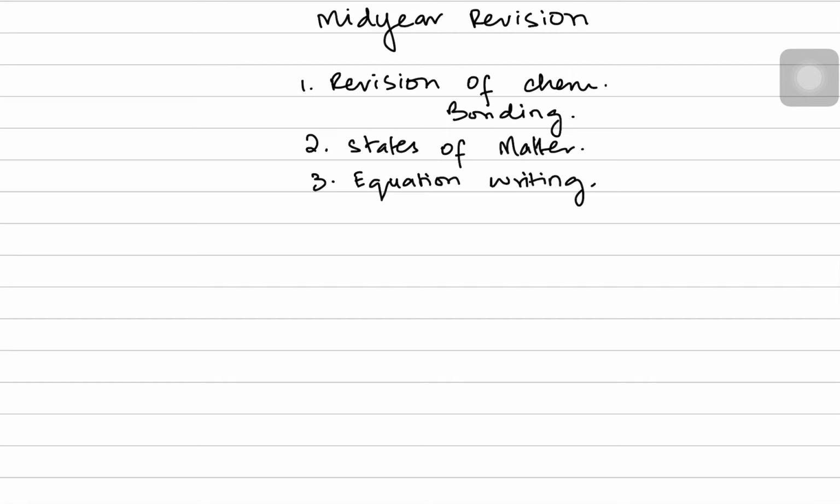Everyone, I am making this video particularly for the revision of year 10 examination. So what we're going to be doing today is talking about the mid-year revision of our O-level chemistry. We'll be dividing this video into three portions. First, we'll be talking about the revision of chemical bonding. We'll talk about states of matter in the next part, and then we'll divide the third part for some equation writing practice.